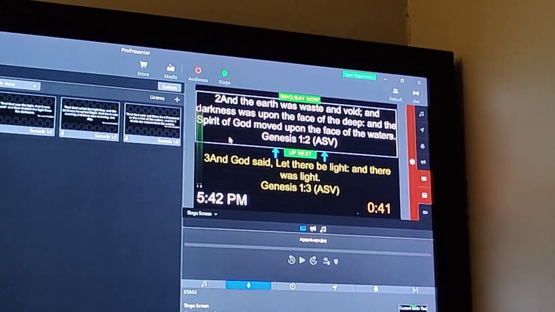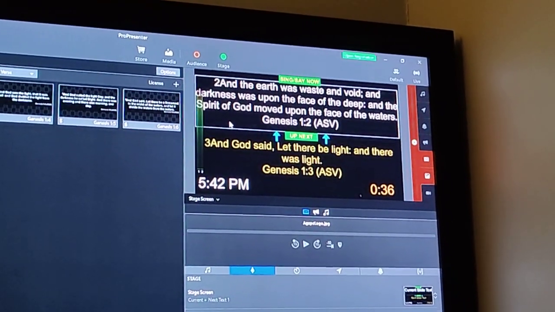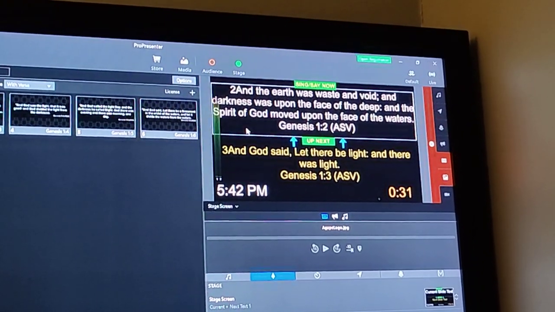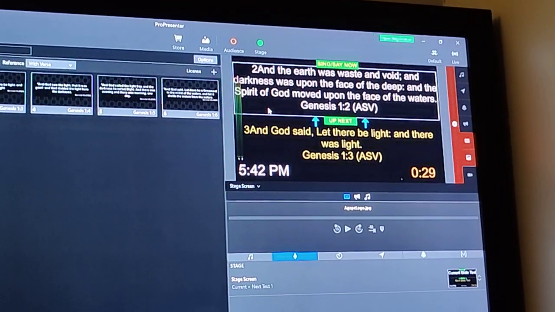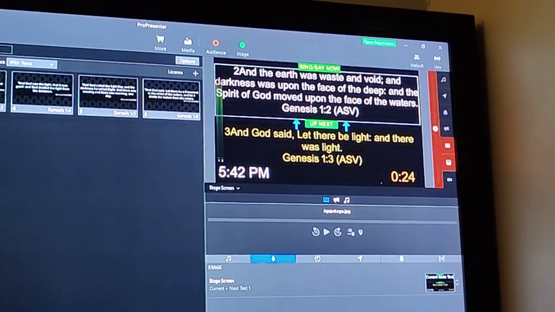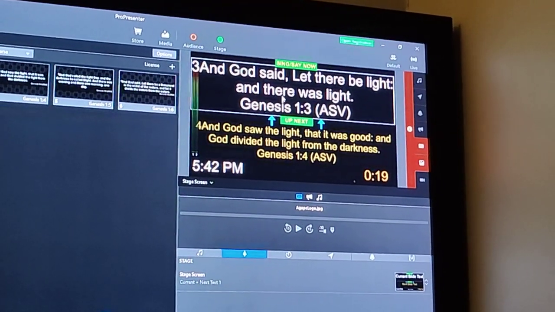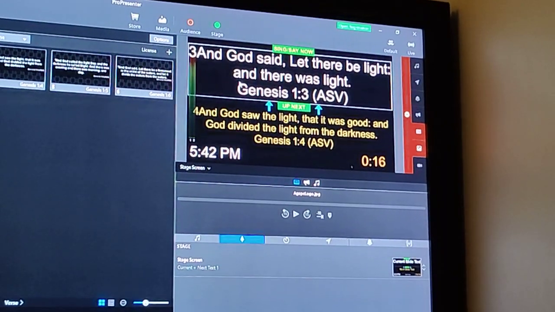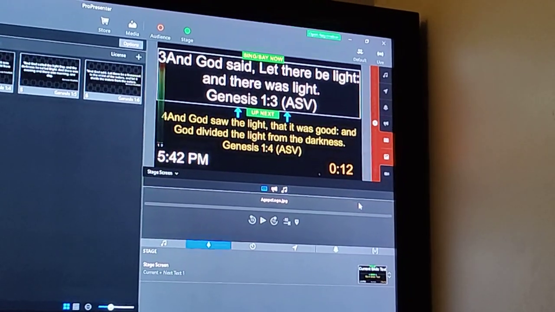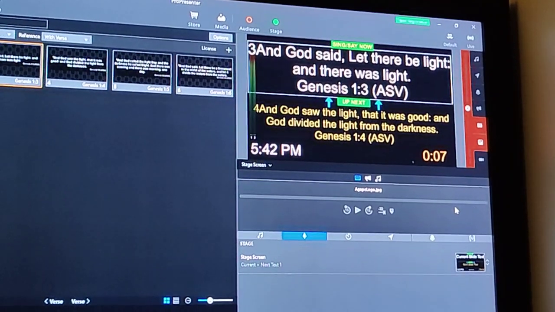The speaker is going to see the current verse, Genesis 1:2. They're also going to see the next verse. So they can decide ahead of time, do I want to continue into that next verse, or not? And if they do, the overhead is going to continue on and say, okay, there's verse 3. And while they're reading verse 3, they can decide if they want to move into verse 4, etc. So it's nice and easy there. And the preacher has 12 seconds left on the clock. So that's going to be a nice prompting there.